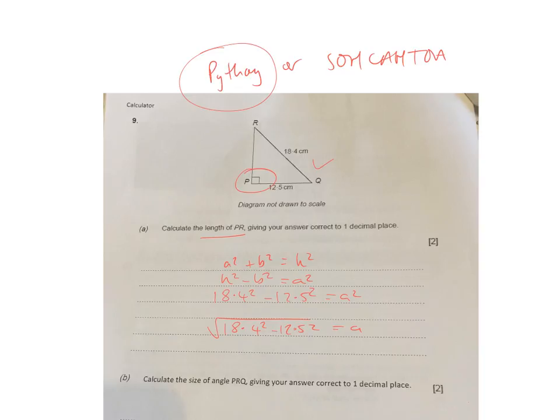And it is going to give me an answer, and it has to be smaller than 18.4. If it's not smaller than 18.4, it doesn't work, does it? And that should give you an answer of, to one decimal place, 13.5 centimetres. So it's important you say it's 13.5. And they said that was PR, so I could even say here, PR equals 13.5 centimetres and make my answer stand out.